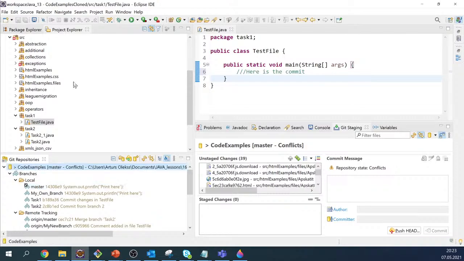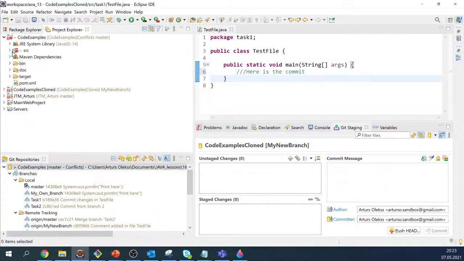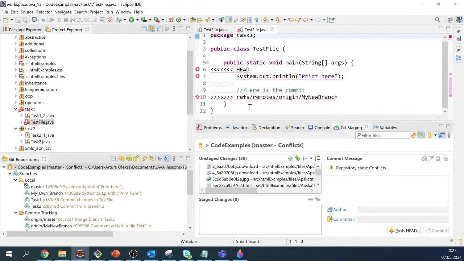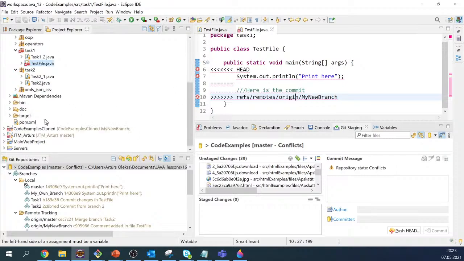Oh, no, here is the wrong one. Yeah, here's the conflict. I'm mixing up two projects. Okay, here we have a conflict, under the task file.